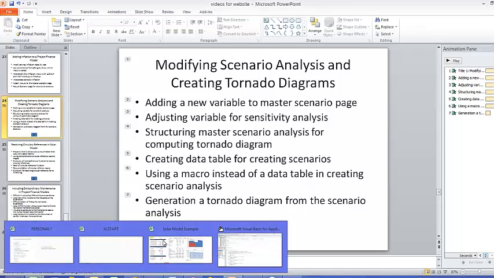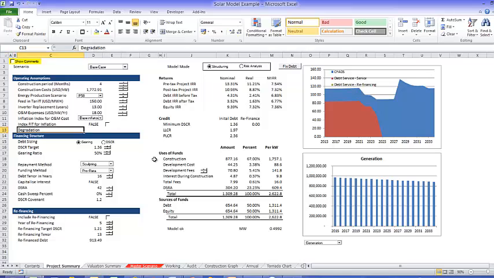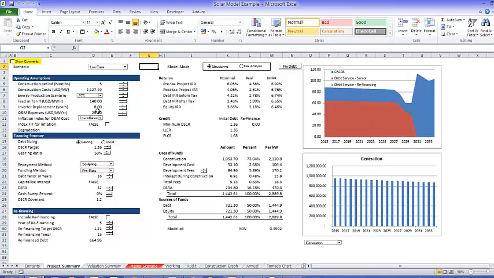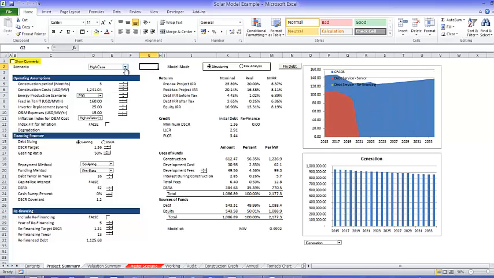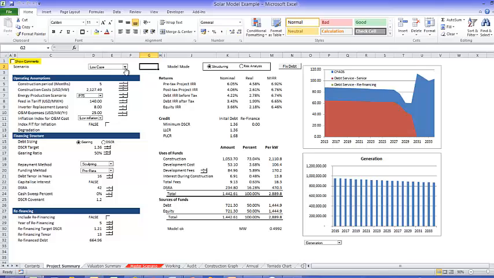Now, this is a model of a solar project, and I added a line in one of my previous takes for degradation. Because of the degradation, the panels get less efficient over time, just like I do. I'm obviously degrading over time. For all of these variables, I think if you looked at them, it changed from the base case to the low case to the high case. I hope they did. The construction period, the construction cost, the feed-in tariff, and so forth.